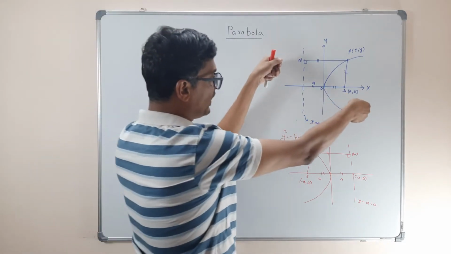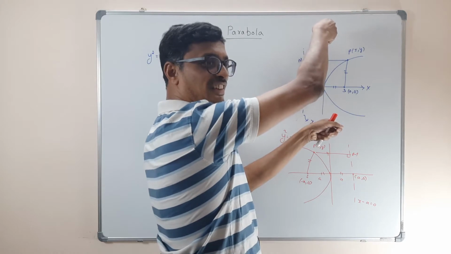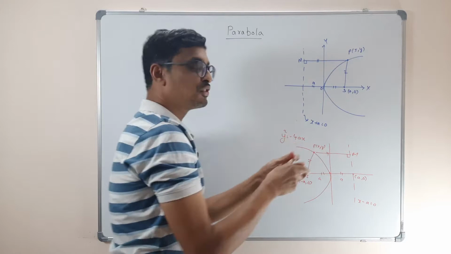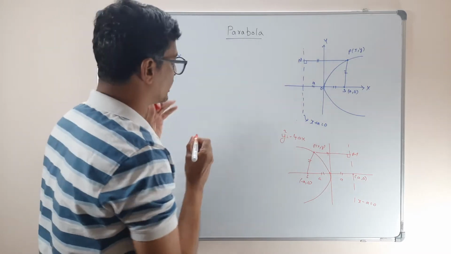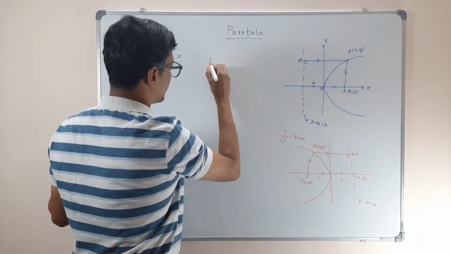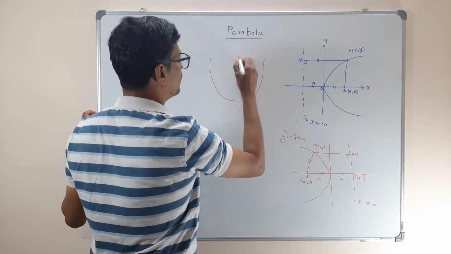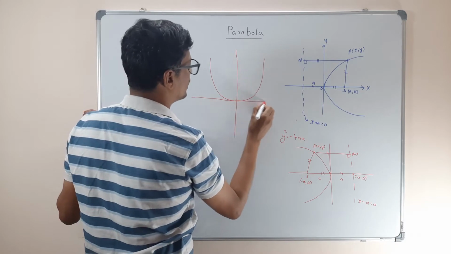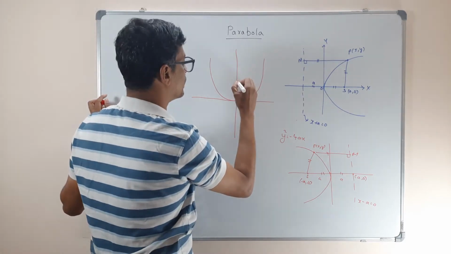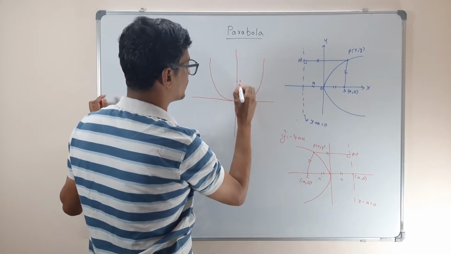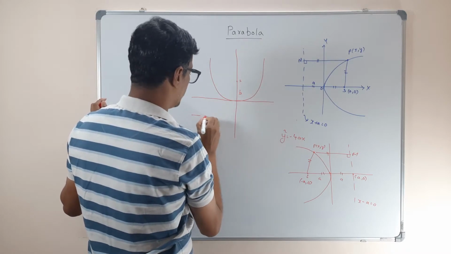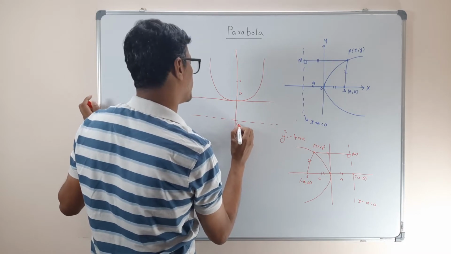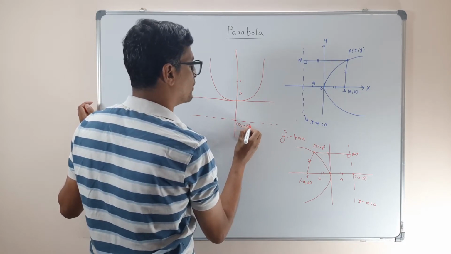Suppose I rotate it like this. Then your x will become y and y will become x. So what happens when you rotate the parabola like this? Exactly, x square equal to 4ay. In your book it is written as 4by, just to make it different. So this is your S, and this distance will be b if I call it that, and this is your directrix. This point will be 0 comma minus b.